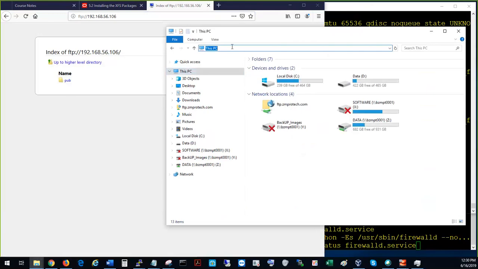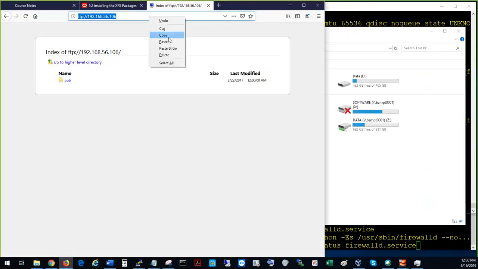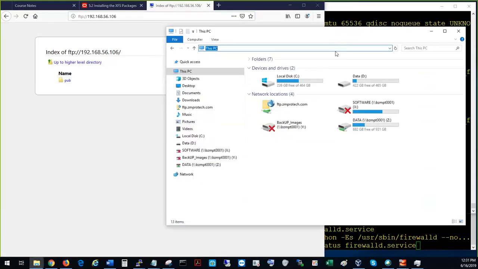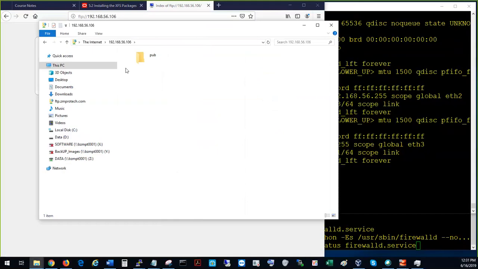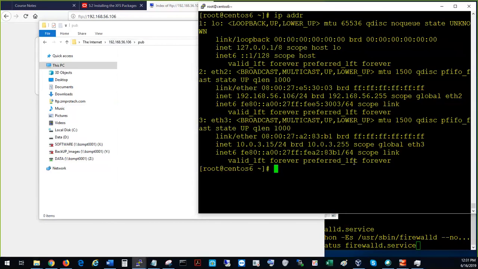So let's see if you could do this here too. In Windows, you type this and hit enter, and you are able to set up a vsftp connection as a Windows user. And what directory is that? It's a public directory here.